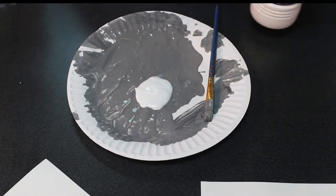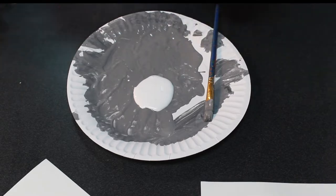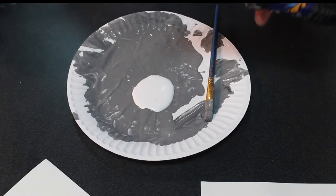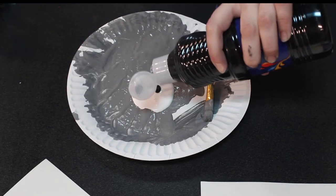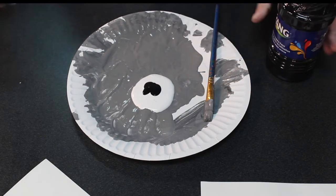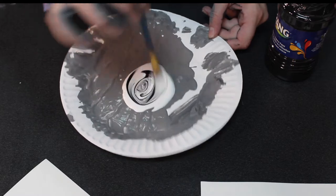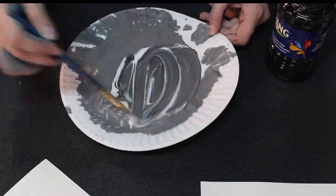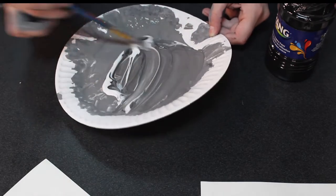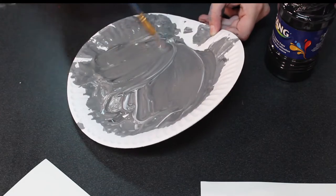My dad taught me a trick the other day because he makes plastic bags for a living and they have to print ink. And he said, it's always easiest to add dark to light than light to dark. So I said, oh, thanks, Dad. That'll help me. Because when I was mixing last week, I did dark to light. And it was very hard to figure out the right color.